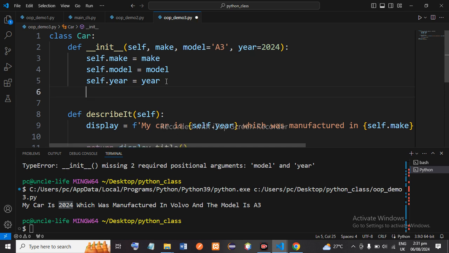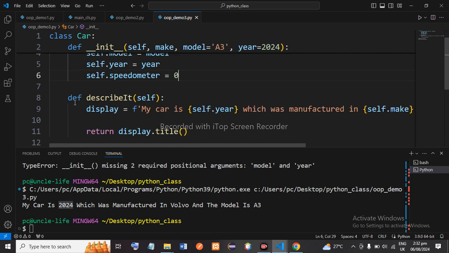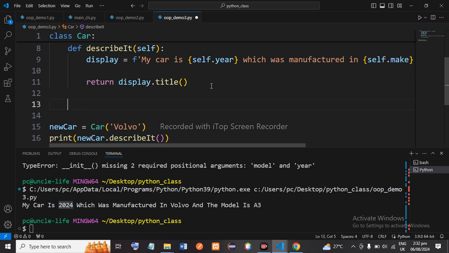So you can have another value here and just call it self.speedometer, and then you say the starting is 0, the speedometer reading is 0. And then let's have a simple function to be able to read that.